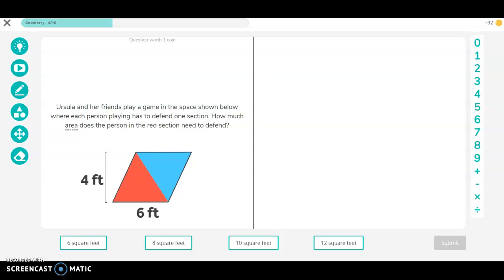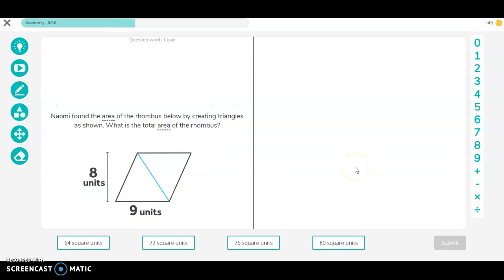This is the same thing that you did earlier, so I'm not going to do this one. Remember, there's your base at the bottom, and there's your height. You have to use that triangle formula. So I've shown you this one before as well. This is base times height divided by 2.